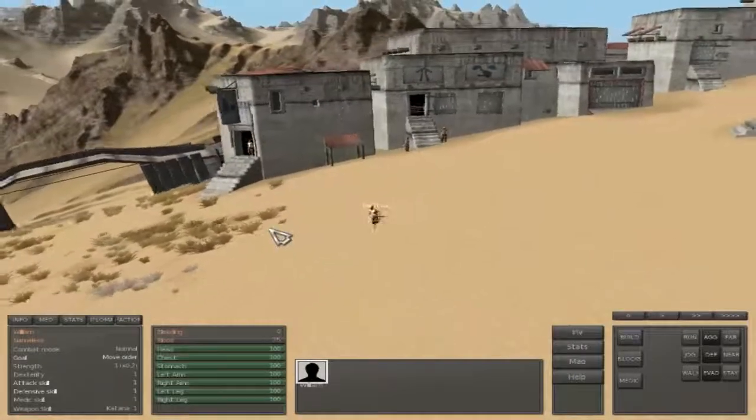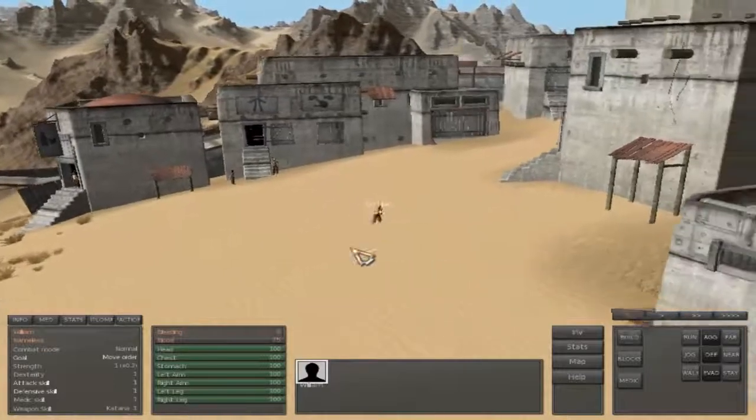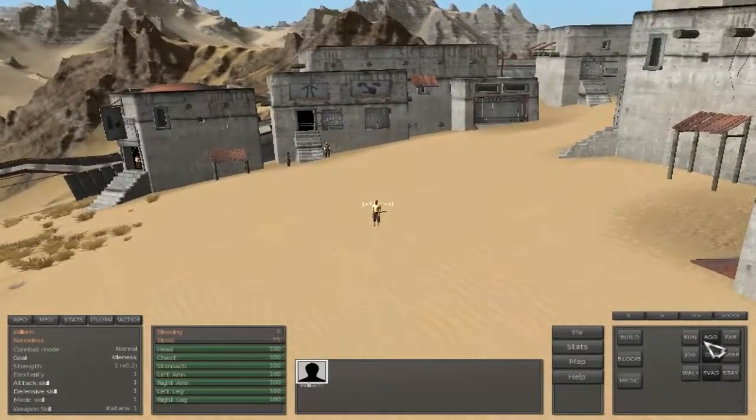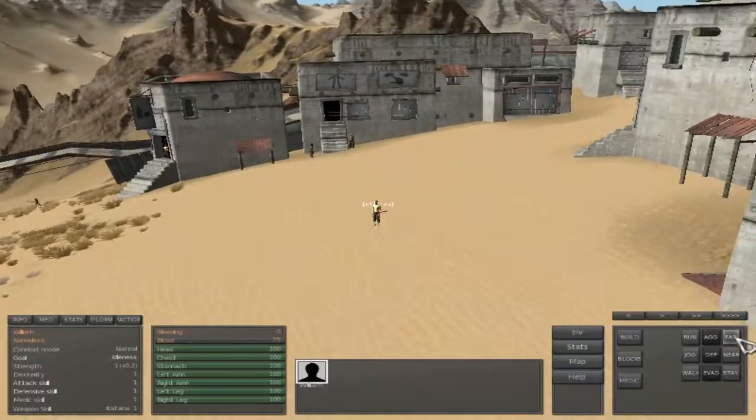Moving around is kind of like playing an RTS, just click and he moves. You can control whether he jogs, walks, or anything over here. Aggro, defense, evade. This is for, I'm pretty sure, when you get party members.